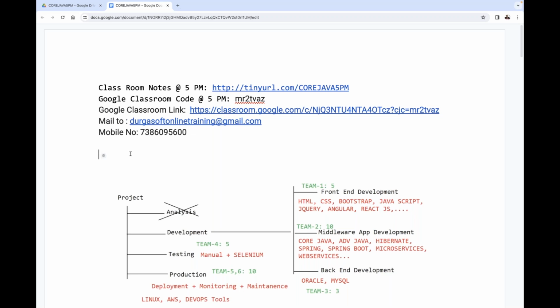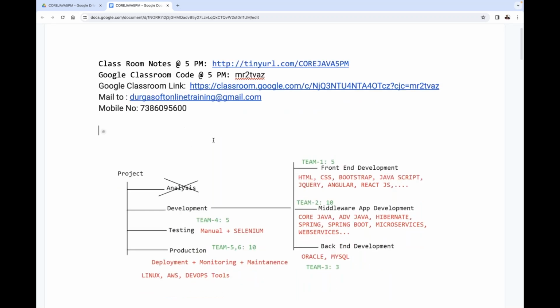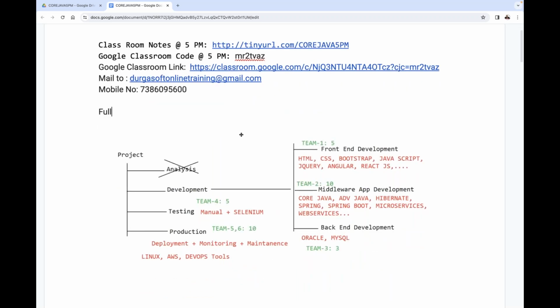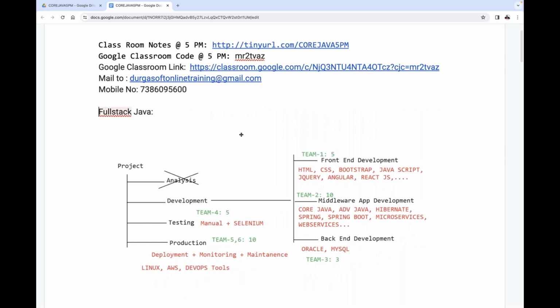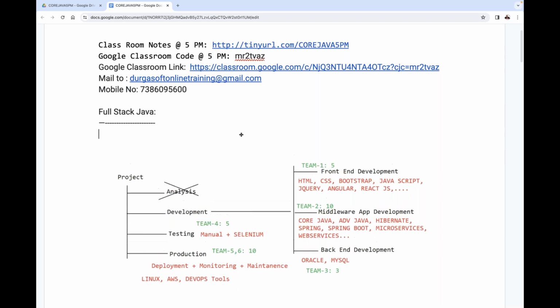Now observe carefully. If you want to go for full stack Java, what content and technologies do we have to learn? First of all, let us have clarity on this set of technologies.